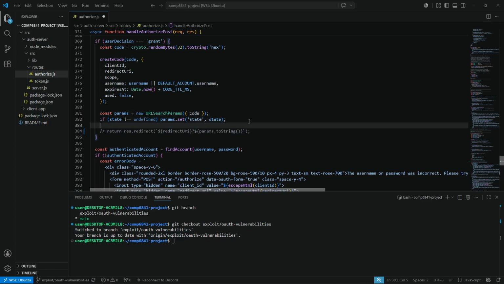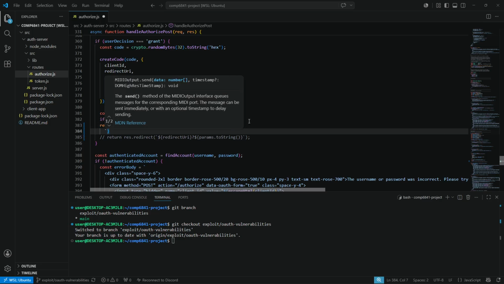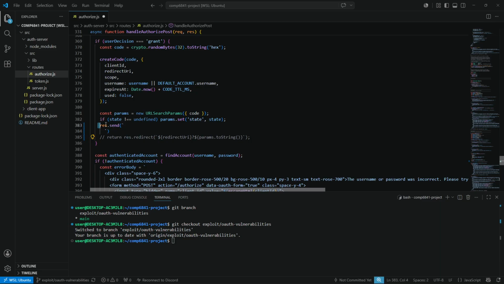All right, so first of all, let's go with res.send, and yes, send. We're changing res.send instead of res.redirect because this is the root of the whole vulnerability. I'm swapping an automatic browser redirect for a page that the server actually renders and stops on. The moment we do this, whatever we put into that page becomes something a human reads and can act on, instead of something that flows through invisibility. So this is an attack vector already cooking.